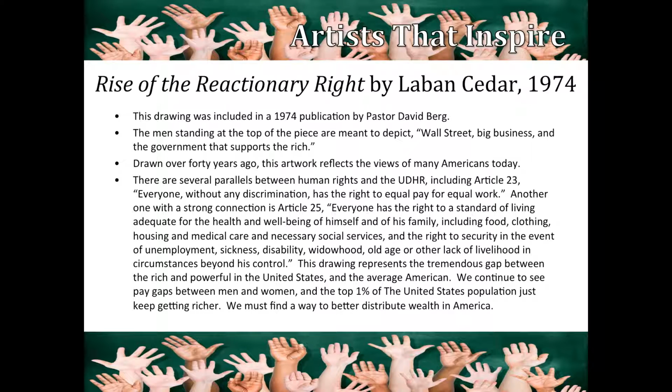There are several parallels between human rights and the UDHR found in Article 23 as well as Article 25. This drawing represents the tremendous gap between the rich and the powerful in the United States and the average American. We continue to see pay gaps between men and women, and the top 1% of the United States population just keeps getting richer. We must find a way to better distribute wealth in America.